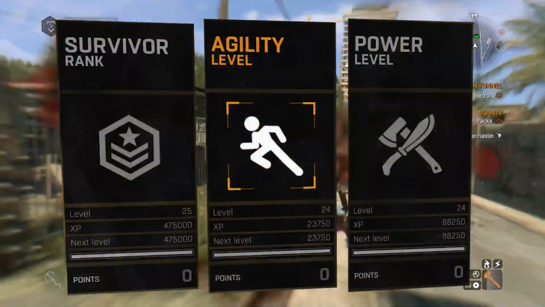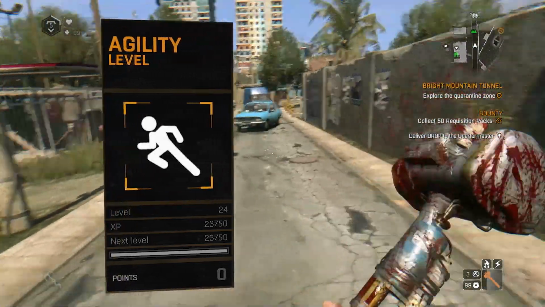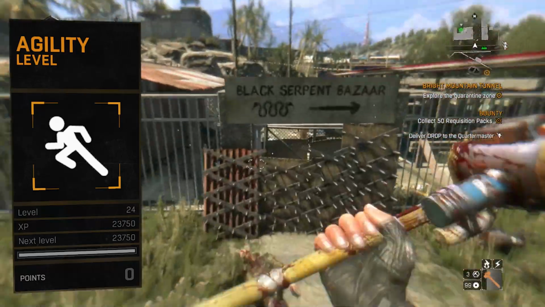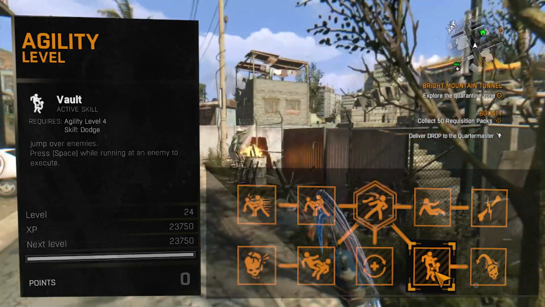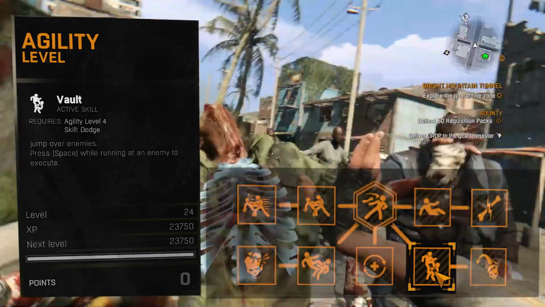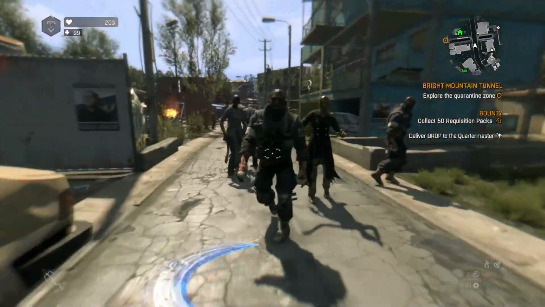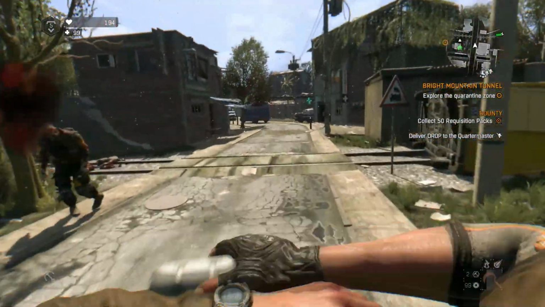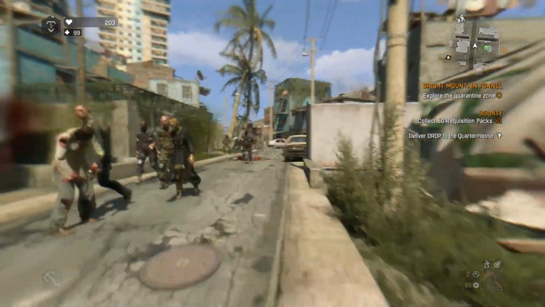Starting off with agility. The first agility skill that I will always pick up is the vault skill. This can be picked up quite early, at level 4. What this allows you to do is jump on top of enemies and then leap forward. Not only is this extremely effective when dealing with hordes of zombies to get out of tight situations, but it can also make parkour a lot faster and a lot smoother.